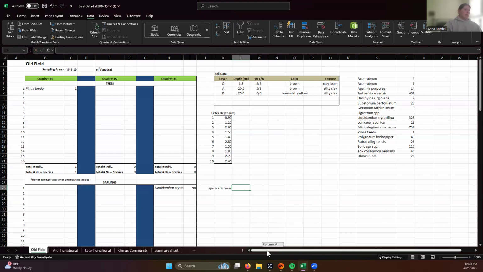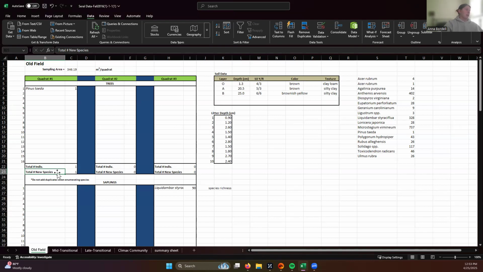And to do that, the way this table is set up, you can easily calculate it just using a formula in Excel. So you'll have all your quadrats listed here, and at the bottom of each of these quadrat tables, you'll have 2 total rows. You'll have total number of individuals and total number of new individuals.